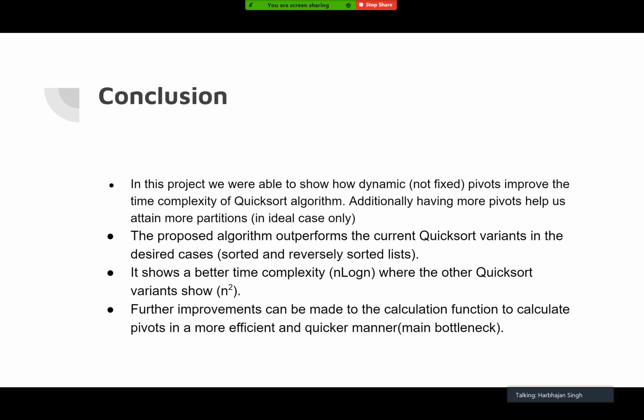It also shows a better time complexity, which is n log n, compared with the other quicksort variants, which is n squared. Further improvements can be made to the calculation function to calculate pivots in a more efficient and quicker manner, which is the main bottleneck.